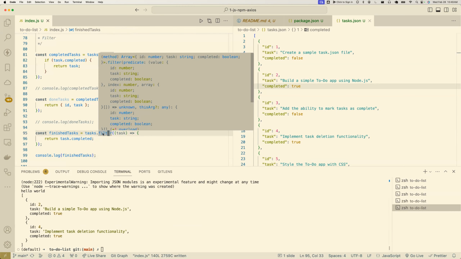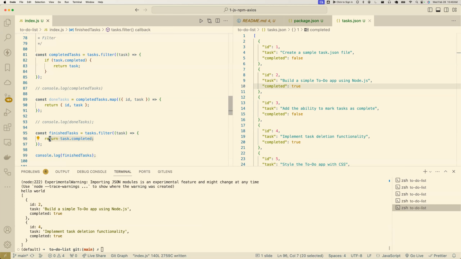Because what filter does is we put the logic of if we want to keep it here or not. And I apologize for not mentioning this earlier. For filter, we just need to return a Boolean that says, do we want to keep this element in the list? And we can turn this into a one-line arrow function. Right? When you've got one line for an arrow function, you don't need a return statement.